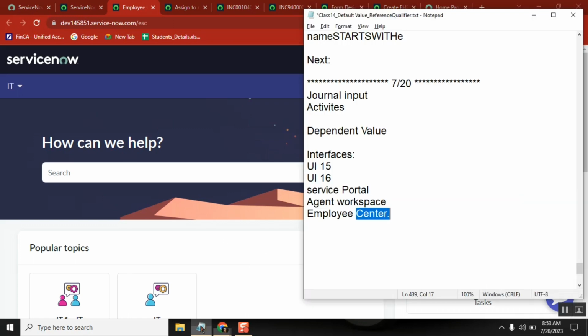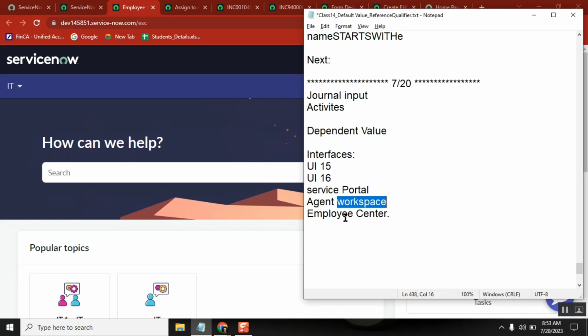So the interfaces are the first thing. For us these are not required for now, just to know, that's it. Later, at an advanced stage, we will learn this development separately, but UI 15 and UI 16 you can learn. As to cover yesterday's question, now we know view, form layout, and form design. So if we make some change, it also affects some other place, and we need to be aware of that. Correct? Everyone, this point is clear?